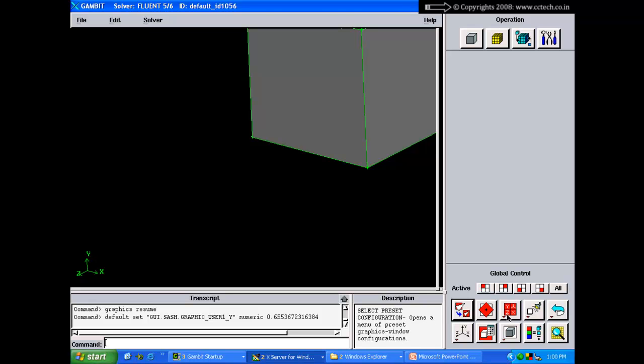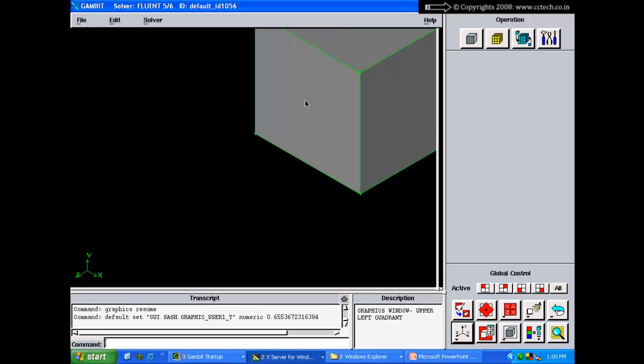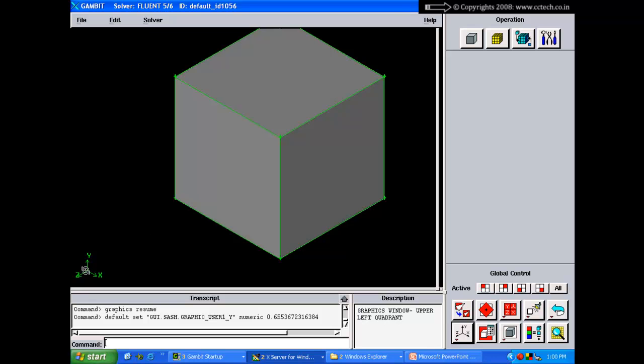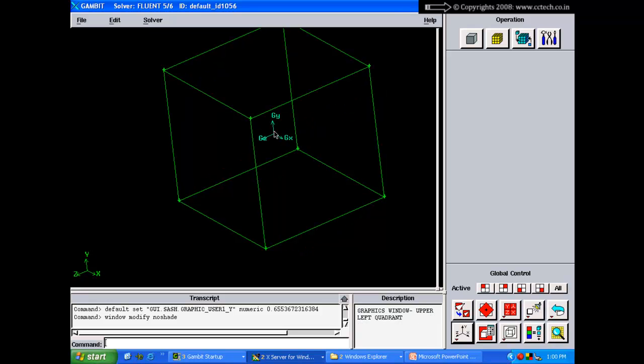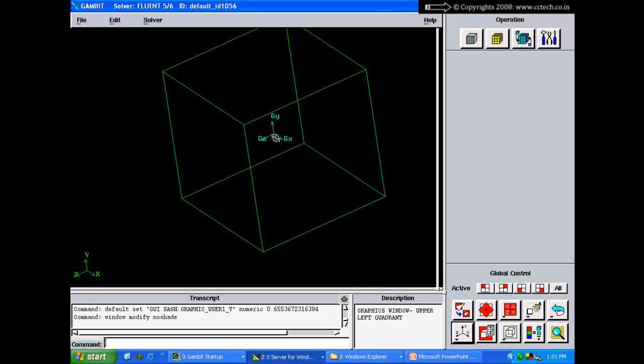I guess this is something like an isometric view, right? The orientation, these three quadrant axes, is not the origin, so don't get confused with that. This is actually the orientation of the model. Origin is somewhere here, which is nothing but this. This is the origin of the model. So don't get confused between the orientation and the origin of the model.